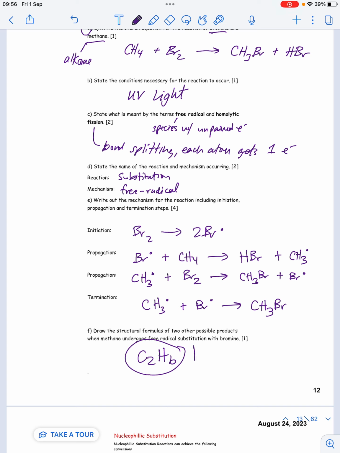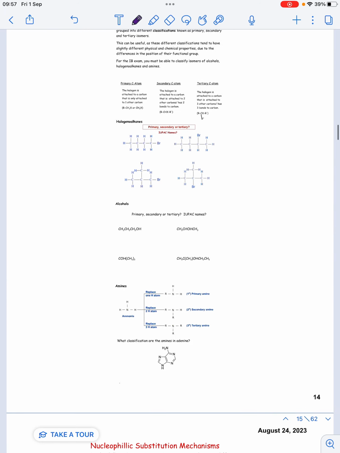Another thing that can happen in free radical substitution is that the halogenoalkane that you've made, so this bromomethane, can have other halogens substitute onto it. So you can get CH2Br2, so that would be like if a second bromine added on, and technically you could just keep going, and you could get all the way up to tetrabromomethane. So those are all possible products. I think the most natural 2 that you'd get to are either just the 2 methyl radicals coming together or another bromine atom adding on. So those are some free radical substitution questions.